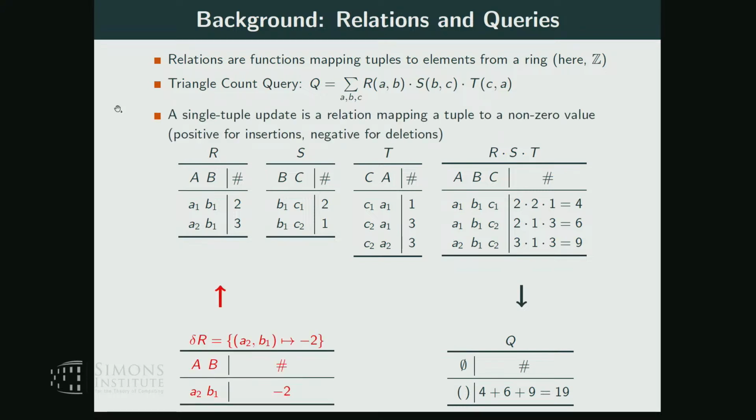Now, classical ones. Now imagine I have this update, and usually updates, I represent them with a delta in front. Yeah. And this says that I have a new tuple A2B1, which is mapped to -2. Yeah. So now I look up in the database for relation R, because it's a delta applied to R, and I see that indeed I have A2B1, and I have a value of 3. So what is the effect? The effect is that I have to erase this and now insert one which has A2B1, but now the multiplicity is only 1, because I had to take 3 plus -2.